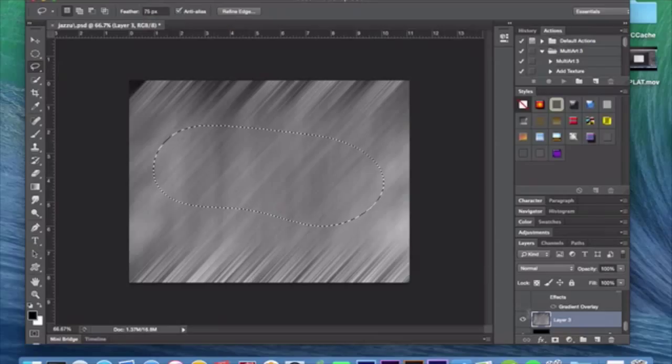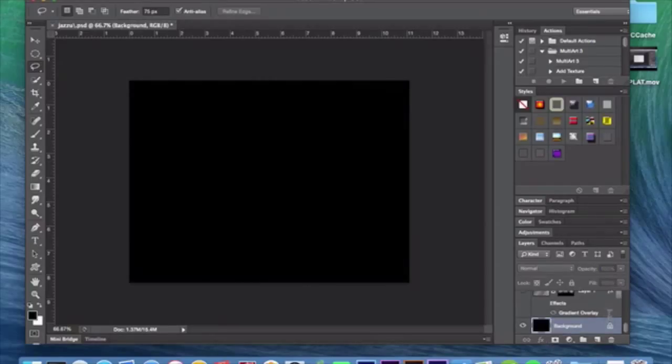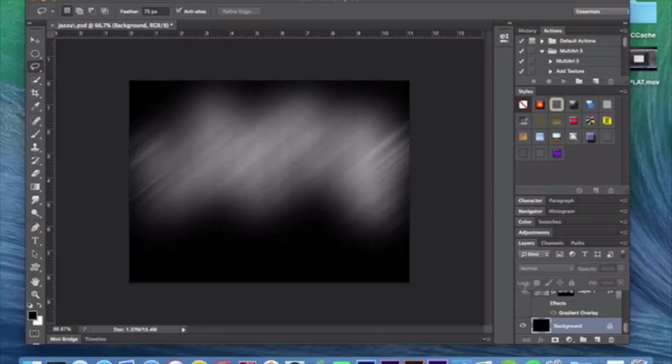After doing so, click over here to the square box, and that will mask it out, and you'll have that. Pretty cool. Now I'll show you what mine looks like. This is what mine looks like. I believe on this one I did use 50 pixels just because I wanted to have more humps and stuff, but you can really go with whatever you want.